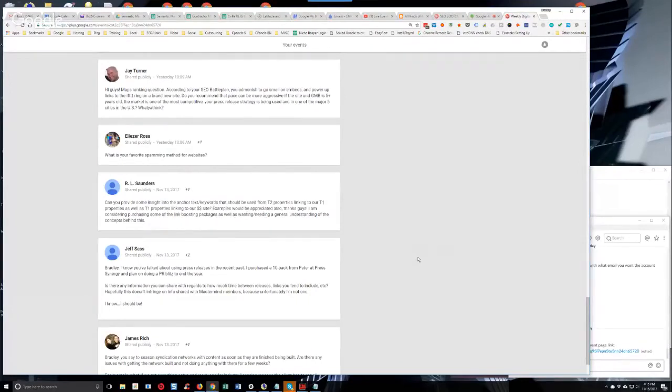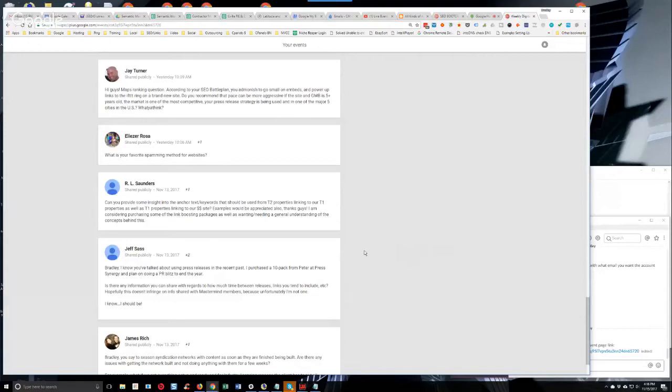And you don't have to worry about that. The naked URLs and the generics are all handled by our link building team. But what you do want to submit is the broader term keywords. What I mean by that is, if you're doing local, this is a good example. If you're doing local, you don't want to do the keyword plus the city, because that is typically more like a tier 1 anchor text than a tier 2 anchor text. It doesn't mean that never happens on a tier 2, but it's a lot less frequent.